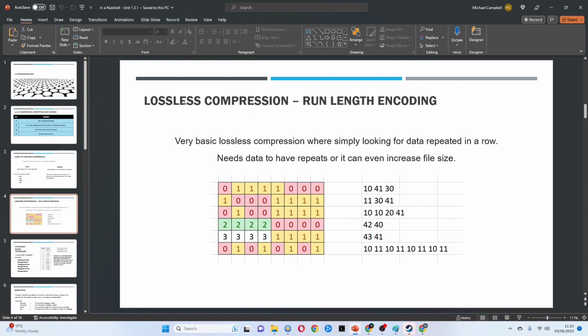So lossless compression, if I was to rewrite that out, if I write out 1 0, 4 1s, and 3 zeros, I'm getting exactly the same data. Not something similar, exactly the same. If I compress it and decompress it 1 billion times, assuming no errors, I should get the same file. But obviously you generally don't get as much compression with lossless as I mentioned before. And as you can see here in this row, I've deliberately done it so that you get no compression. And here, in fact, it would increase the file size with this method because there's not enough repeating data.